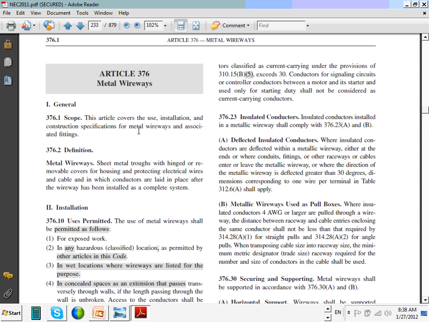In the NEC code book, there are the conduits and the cables, and then there's the raceways and the wireways. Does anybody know the difference between a raceway and a wireway? Wireways come, for the most part, in a square shape, cross-section area square. Raceways come in multiple different shapes and forms, in any form that you want. Both of these are surface mounted. A lot of them are surface mounted.